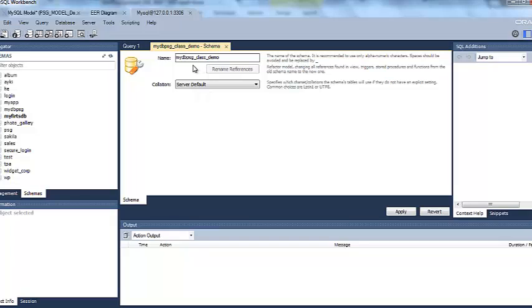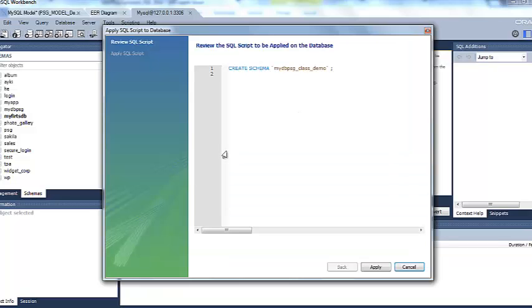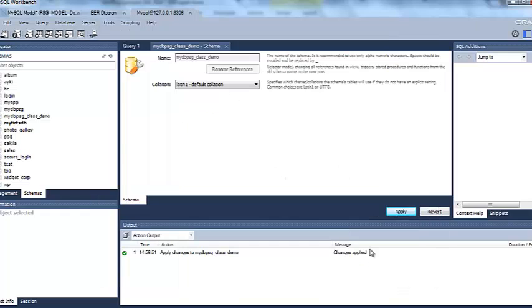Paste it in here. My db rename, and then apply. This is the schema that I'm trying to model, right? I need to have its name. Apply it. Hopefully, it's going to create it. It's generated the SQL code for you. Apply. And guess what? It's actually now here, class demo.